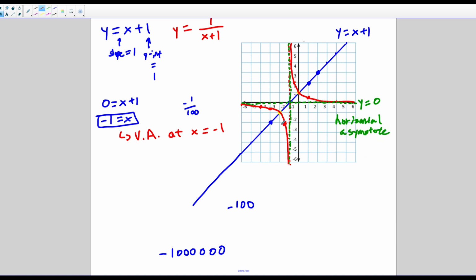So in summary, all we're going to do when graphing the reciprocal of some graph is first look for the x-intercept of the original. We're going to find the vertical asymptote of the reciprocal function. Then we're going to look for the invariant points when y is equal to 1 or negative 1. And then using points from our original graph, this blue line, we're going to start to graph our reciprocal function.